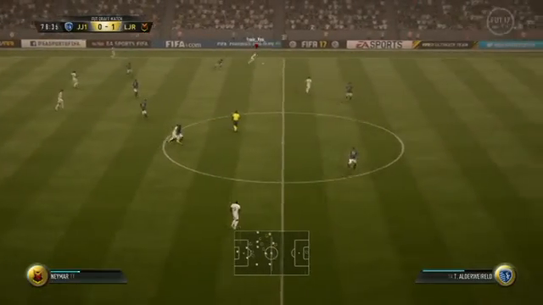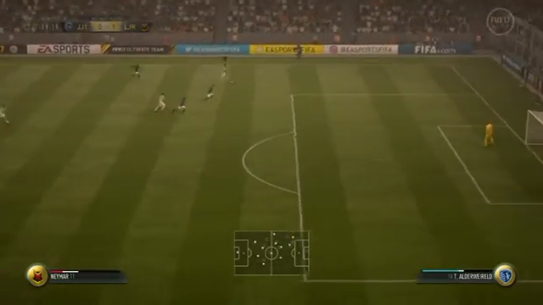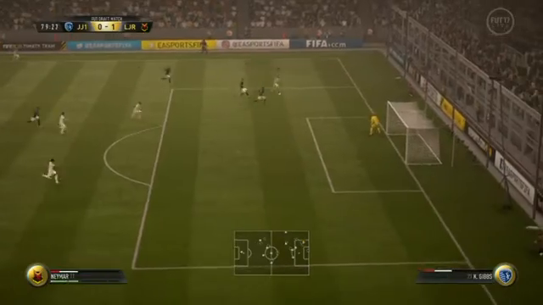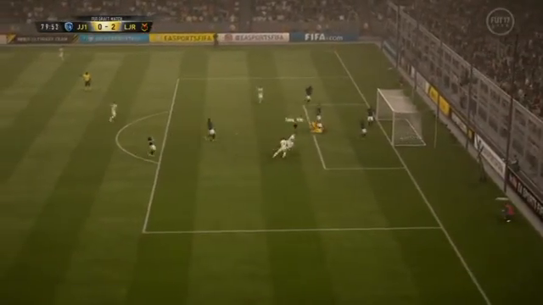But as you can see, Neymar's now got it on the wing. He's going to try and get it into Lucas Perez. What's he going to do here? He's going to pull it. Lucas Perez can't hit it, but Koke mops it up and gets it in the back of the net.